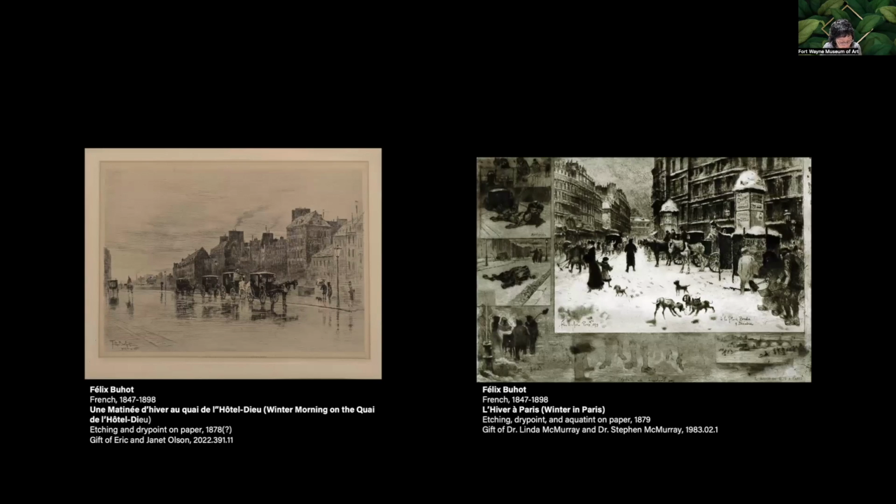Modernized Paris showcased thousands of new gas lamps, fountains that provided fresh drinking water, advertising kiosks, and even public bathrooms, seen in Félix Buhot's 2 prints. In Buhot's portrayal of Paris, he was interested in rendering the changing effects of atmospheric and weather conditions. He was a printmaker rather than a painter and a master of technical experimentation.